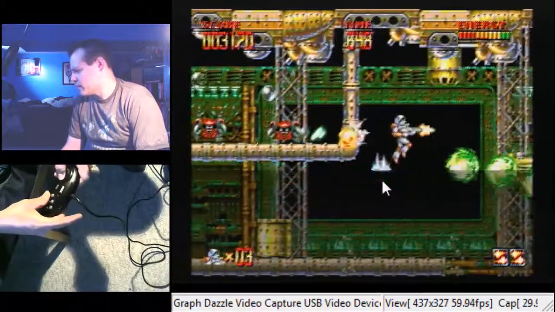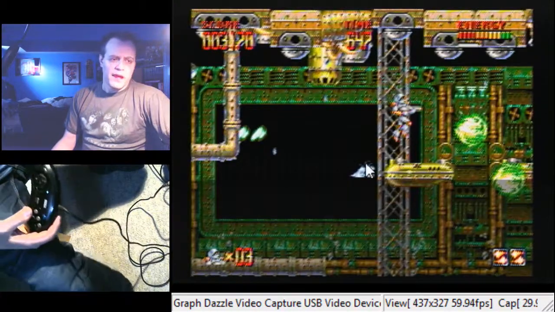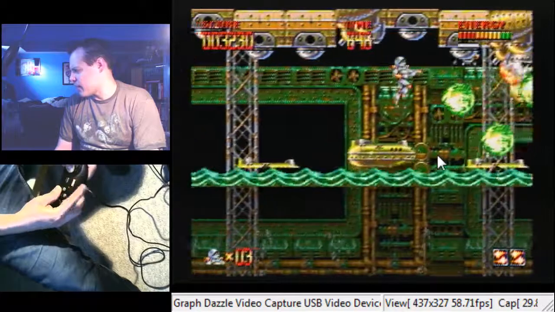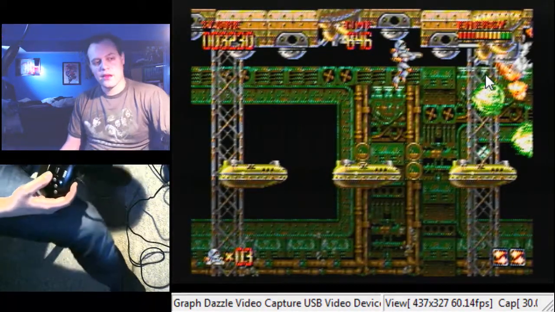But moving on, we want to now start getting on these platforms here. There's 3 of them, and by holding down the fire button and jumping from platform to platform, we kill this turret here before he becomes an issue.